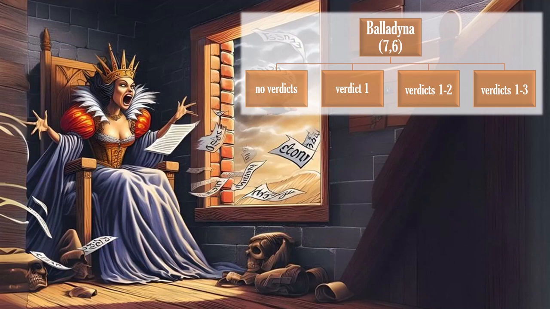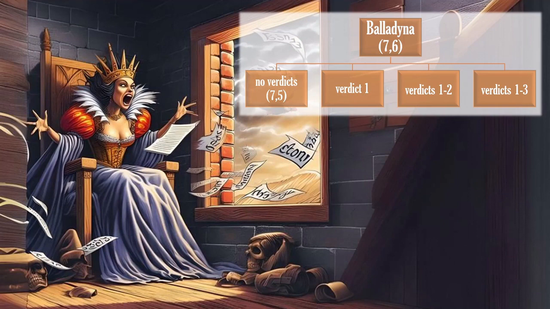There are 3 cases on the docket: the poisoning of Kostrin, the killing of Alina, Balladyna's sister, and the suffering inflicted on her blind mother by her daughter. As the Chancellor points out, it is not allowed to skip issuing a verdict and move on to the next case. So Balladyna can choose one of 4 options: no judgments, issuing only the first verdict in the case of Kostrin's poisoning, issuing the previous judgment and then one regarding the killing of her sister, or issuing previous sentences and the one related to the mother's denial.